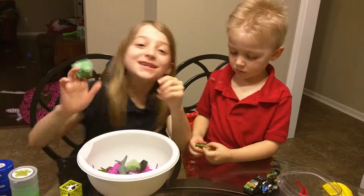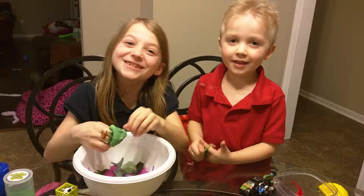Oh! What is that? It's like these eggs. These lizard eggs. Let me look in there. No, it doesn't really show, does it? Okay. Ew. Let's do the next one. Ew, what's inside? Let Noah do the shark.